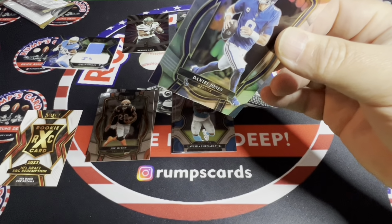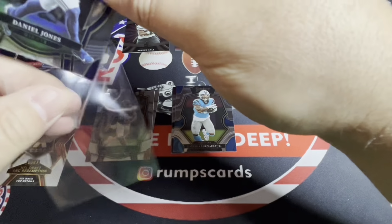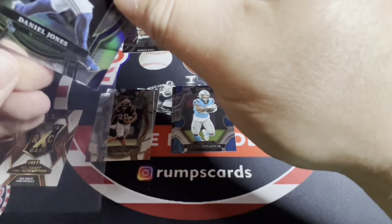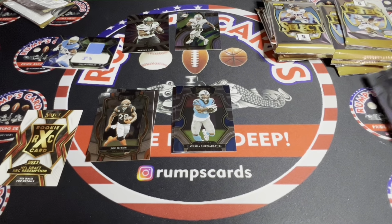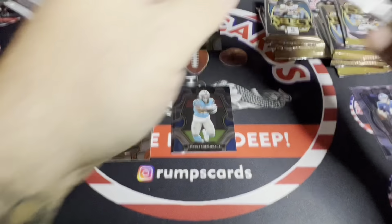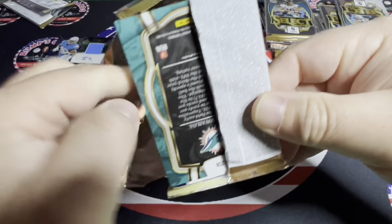So we will save that XRC and see what we get at the end. Now I hear those are, from what I've seen, about 2 to 3 per case. So that's a pretty rare find. Hopefully that means we got some good luck in our future.